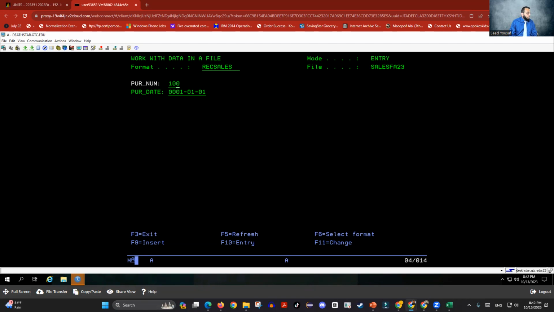It is 4. Yep, Dylan, it's ISO format. It is 4 for the year, 2 for the month, and then 2 for the date. That's basically the format. So if I want this to be purchased on a certain date, I can then enter that date here. Let's say 2023.